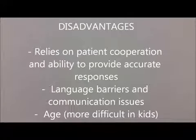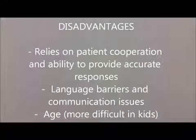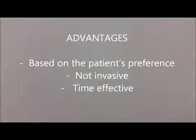Overall, the reliability of subjective refraction is high. However, it can be influenced by various factors. Disadvantages: it relies on patient cooperation and ability to provide accurate responses. It can be difficult when there are language barriers and communication issues. And age: it can be more difficult with children. Advantages: it's based on the patient's preference. It's not invasive and it's time effective.